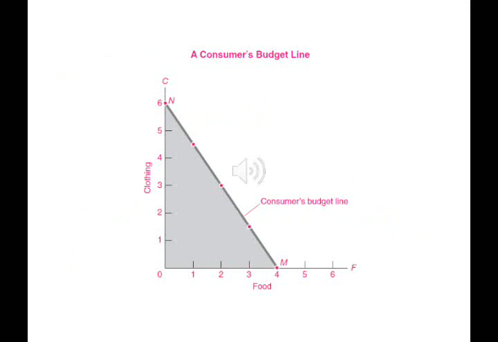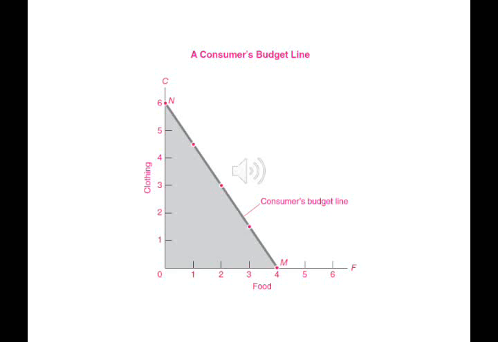Okay, so now we have this graph where we have clothes on the y-axis and F on the x-axis, and we need to draw the consumer's budget line. As we said, we need 2 points in order to be able to draw this budget line, because by connecting these 2 points we will have the consumer's budget line. The easiest points we can get are the horizontal intercept and the vertical intercept. What is the horizontal intercept? The horizontal intercept is the point where the consumer spends all his income on only the good that lies on the horizontal axis or the x-axis.